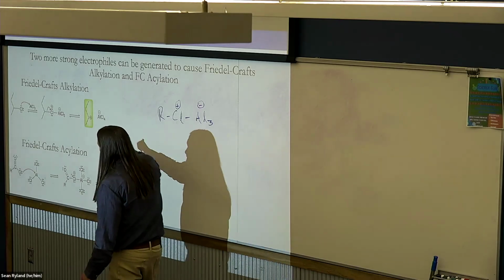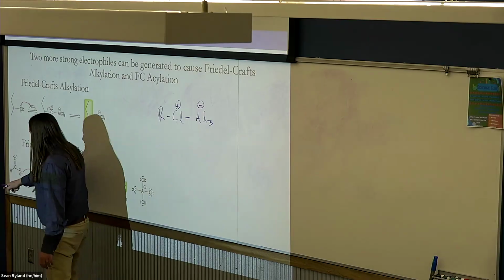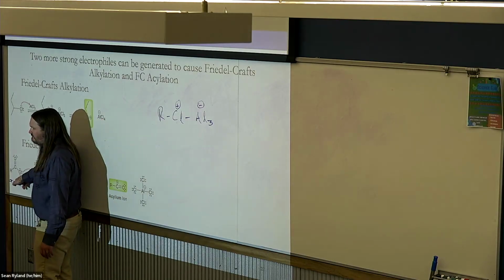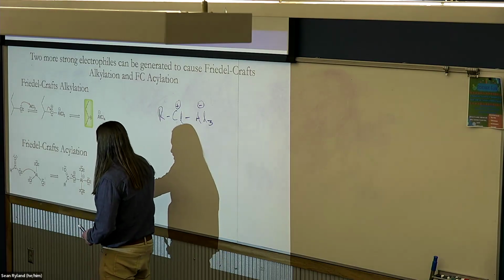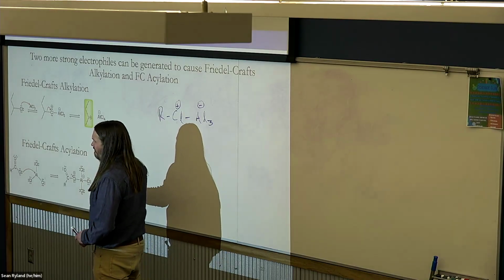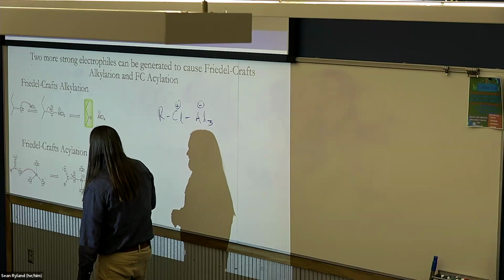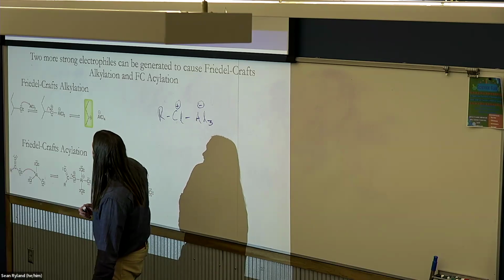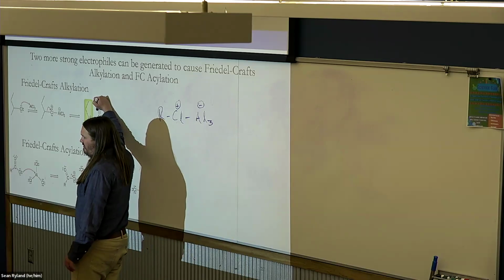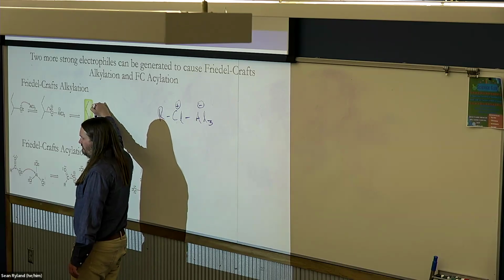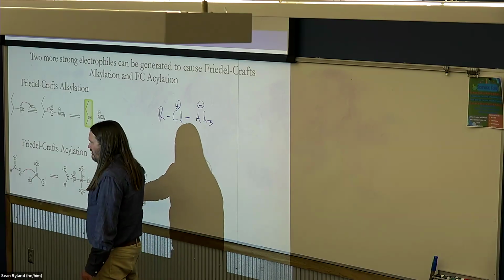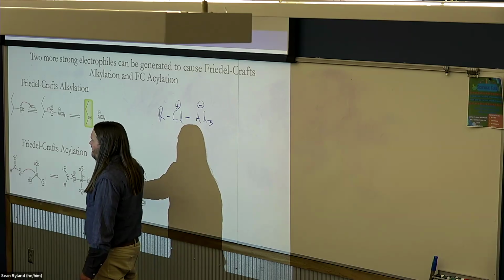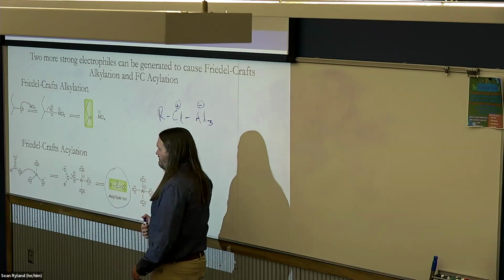And then the last one is basically the same thing, but a slightly more specific version. Instead of just being an alkyl chloride, it's an acid chloride. So this gives us a way to, it's a carbonyl with positive charge, going to be our electrophile in this case. And this one actually has a better yield. Friedel-Crafts alkylation has pretty poor yield, and we don't want to use it unless there's really no other option. The acylation, this acylium ion, is more stable, but more importantly, it gives us better yields.